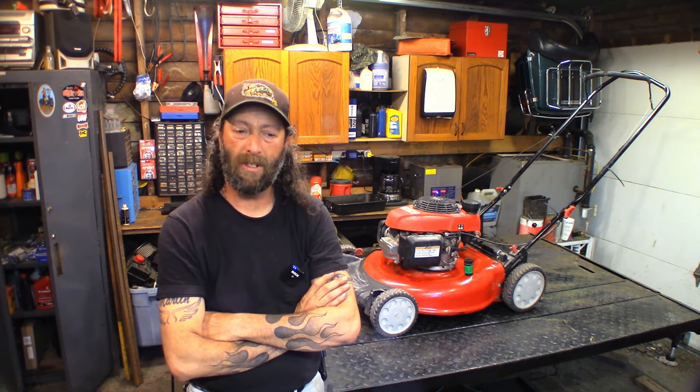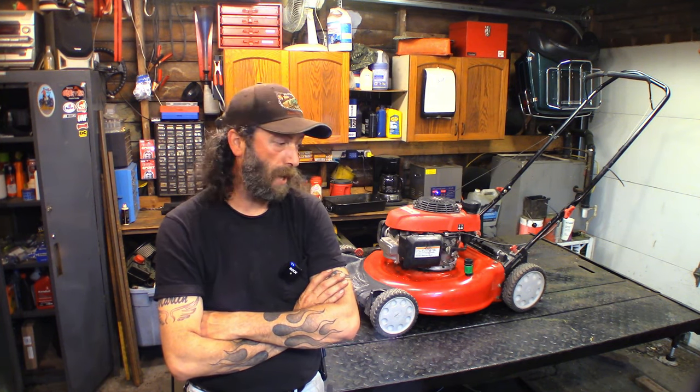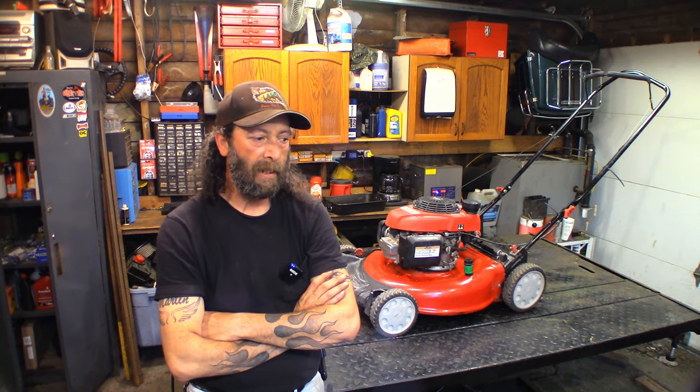These are automatic chokes and mine is flawless. My mower sits for a week, I pull the cord, turn the gas on, give it 10 seconds, pull the cord, and it starts first time. First pull, every time. And the choke comes off properly, it works fine. It's a good system when it's working.